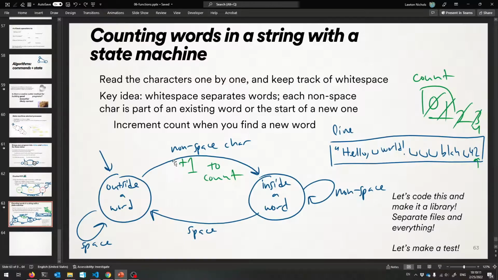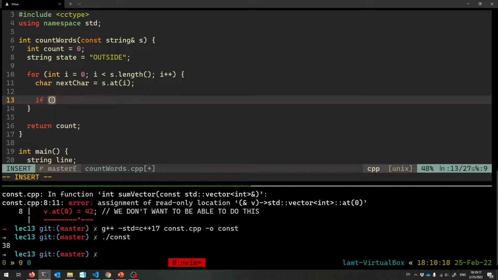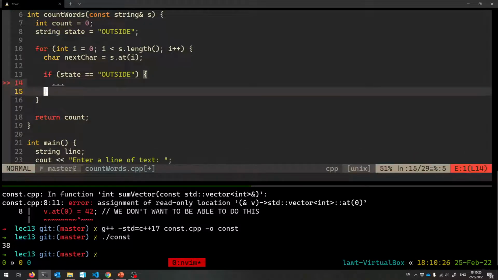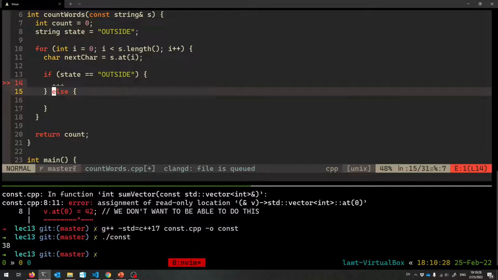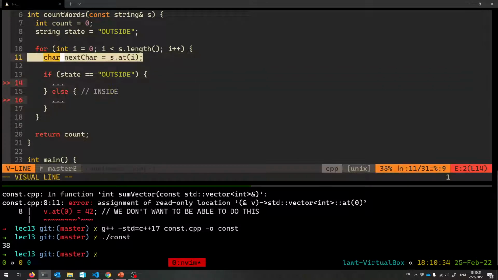Depending on where I am, I'm going to change states. Okay, so we're going to do different things depending on what state we're in. So if my state is outside a word, then I'm going to do some stuff. Otherwise, that means my state was inside. And I'm going to do the inside stuff based on my next character.